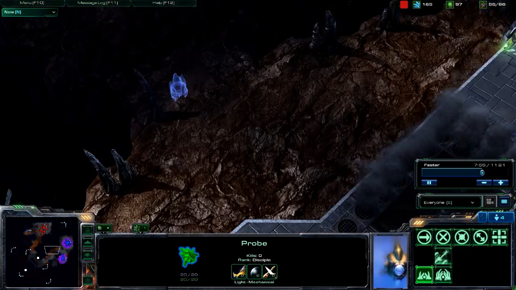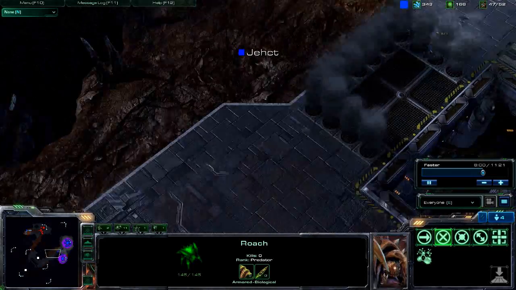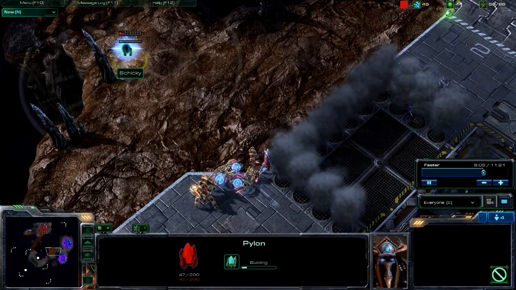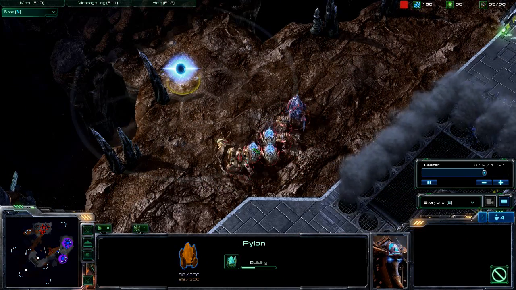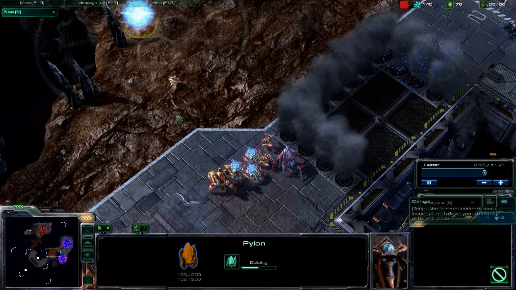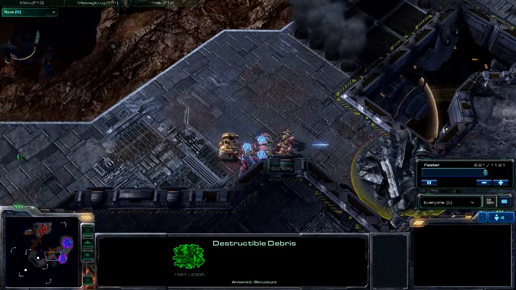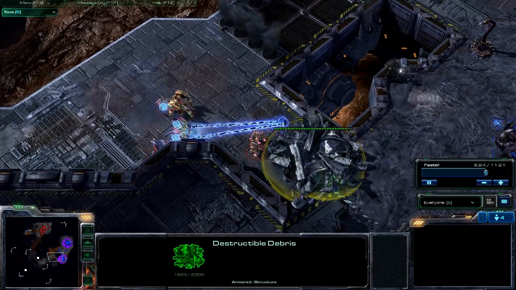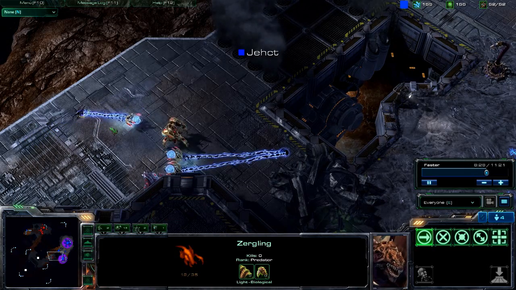So I'm actually going to put a pylon here. That way, if he's using his army and he's pushing out, or if my push fails, chances are my pylon will still stay there and be useful. I probably should have put it right up against the rocks, but I didn't. At this point, the pylon is halfway done, and I figure, oh, I'm going to go attack the destructible debris, and oh, sorry, my bad. A little bit too much of a click. And I do see that his Zergling sees me doing this, so I figure I better stop.